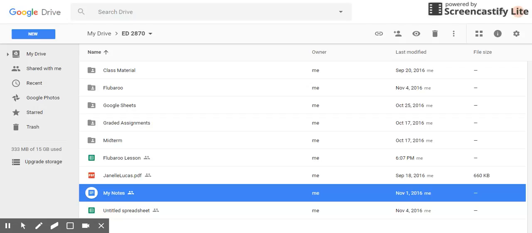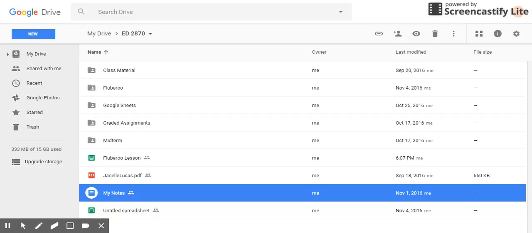The other ones, you can either choose from normal grading, skip grading, which means the question will not be graded, or you can grade by hand, which allows you to grade the question by hand if you so choose. We're going to leave all the questions as normal grading. This way, Flubaroo will grade it automatically for me.